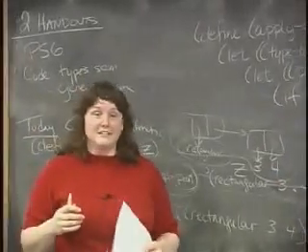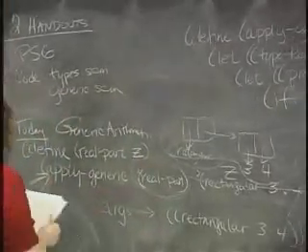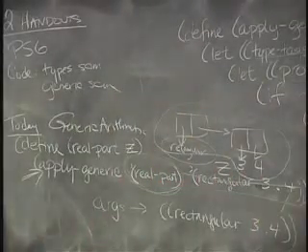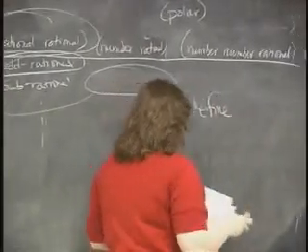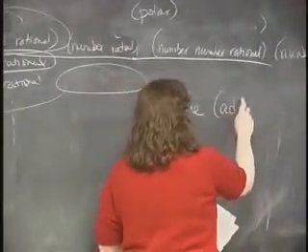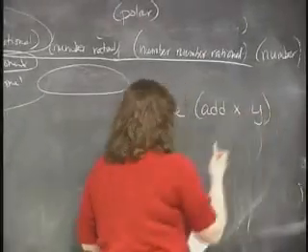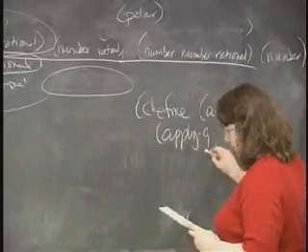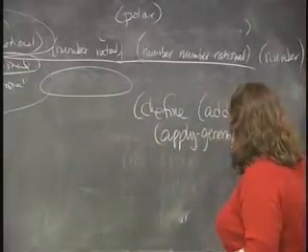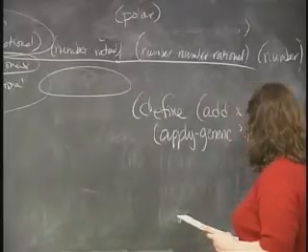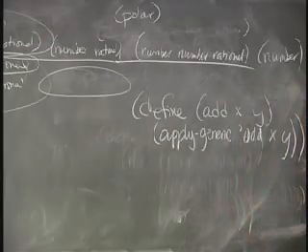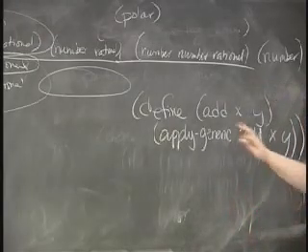Yes? Could you just walk through an example of calling apply generic? Sure. Let's actually write something. If you look at page 1 of generic.scheme, they've defined add x y to be the result of apply generic on add x y. So this is what they defined add to be.